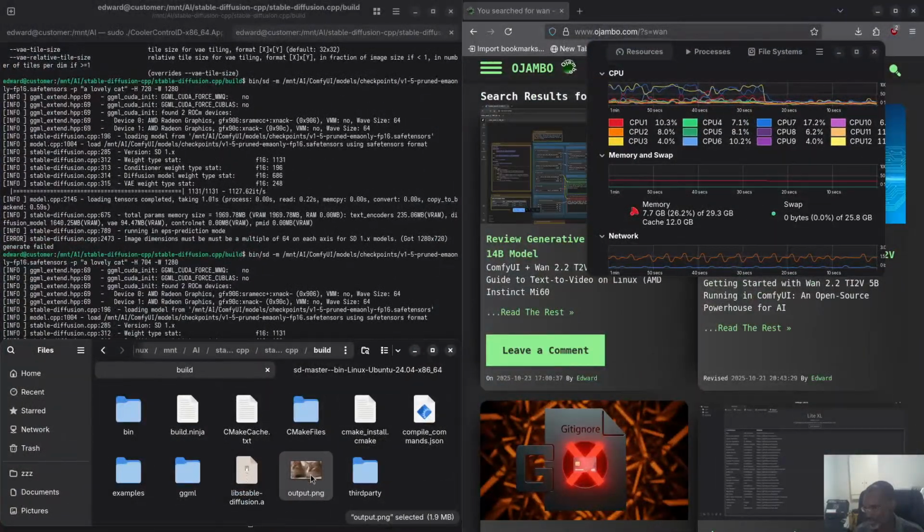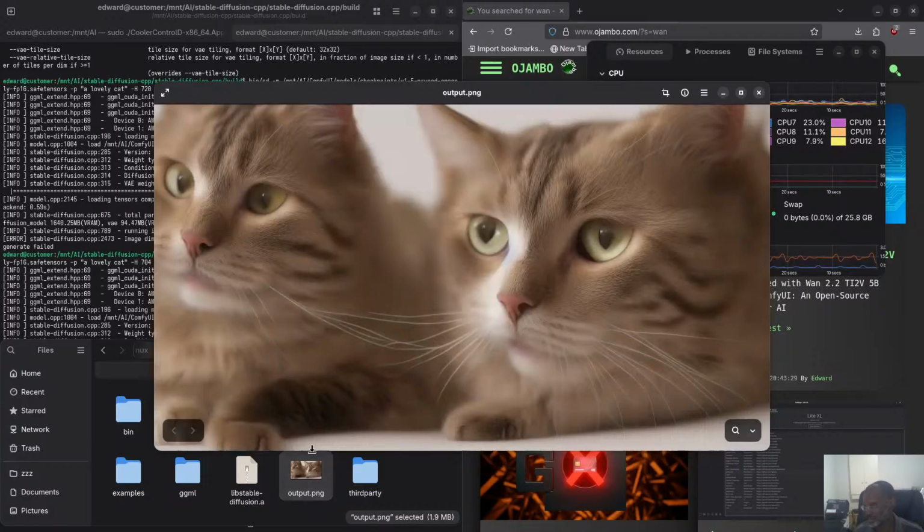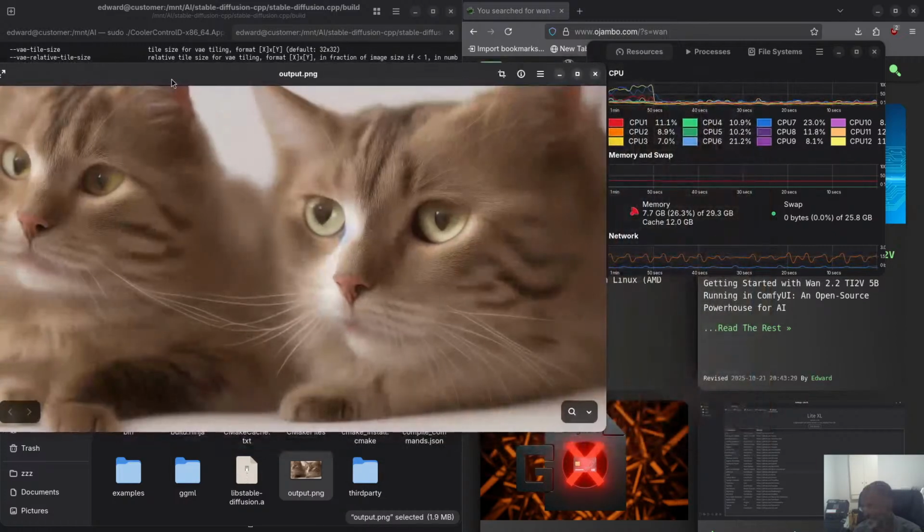Here we go. So it's close enough to 16 by 9. That is odd. Is that an artifact? Okay, that is weird.